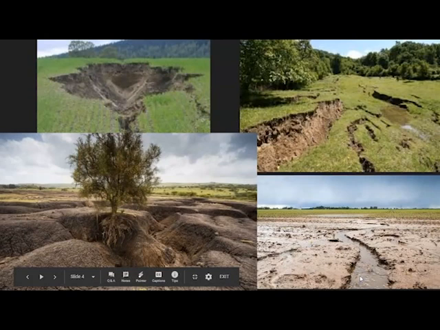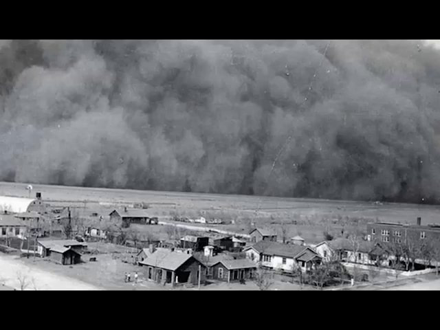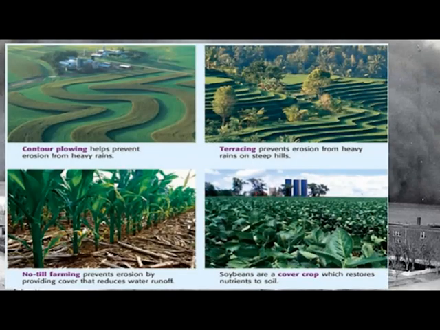Soils can be eroded by winds or water. Protecting soils can protect water quality as soils effectively filter and clean water that moves through them. After the Dust Bowl in the 1930s, farmers had to come up with ways to protect the soil, such as contour plowing, terracing, no-till farming, and cover crops. These practices are so important since it can take 200 to 400 years for 1 centimeter of soil to form.